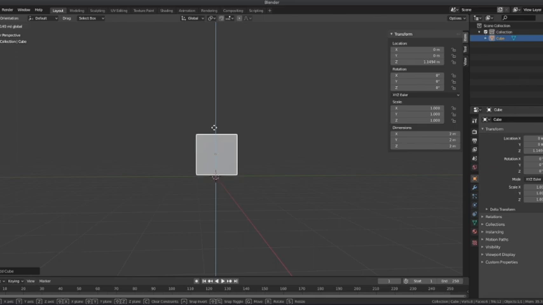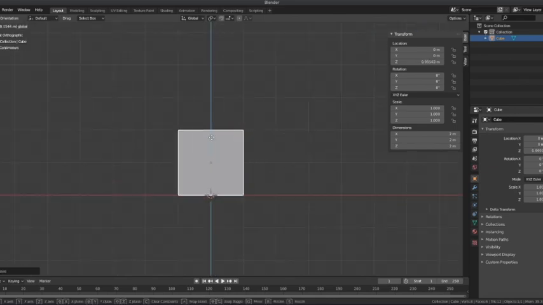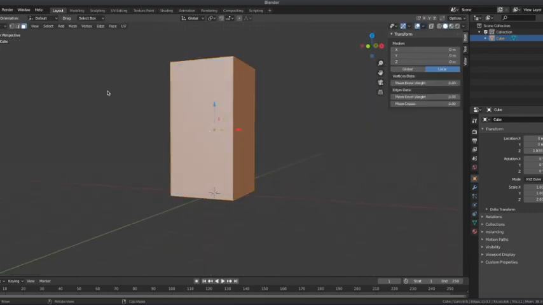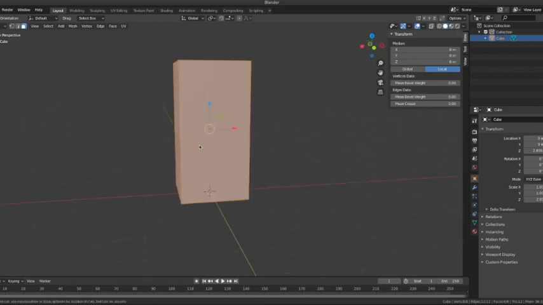So basically, we're going to add the cube in object mode, and then we'll scale up the Z a bit. Could do it in edit mode, but if you pull your transform out, you'll see you can do set dimensions here, if you know exactly or basically what you're looking for.